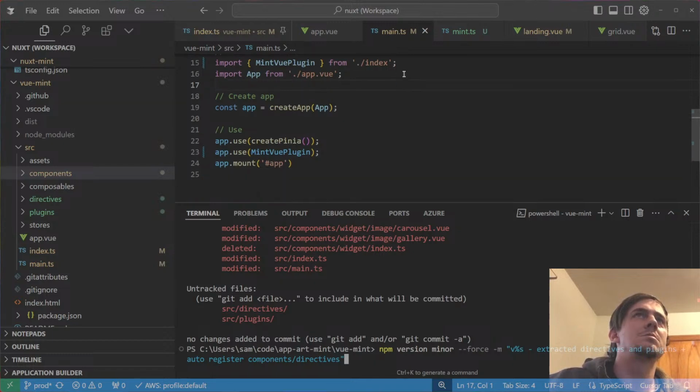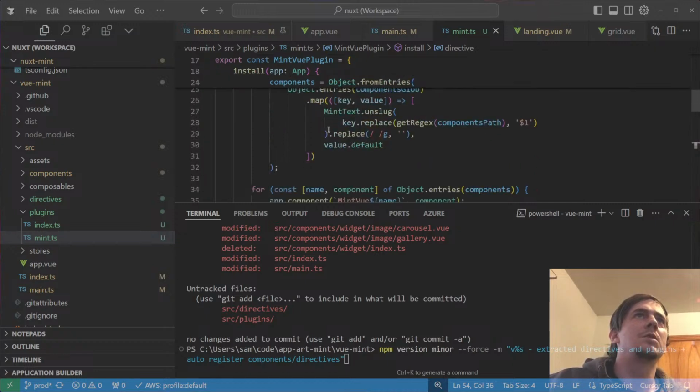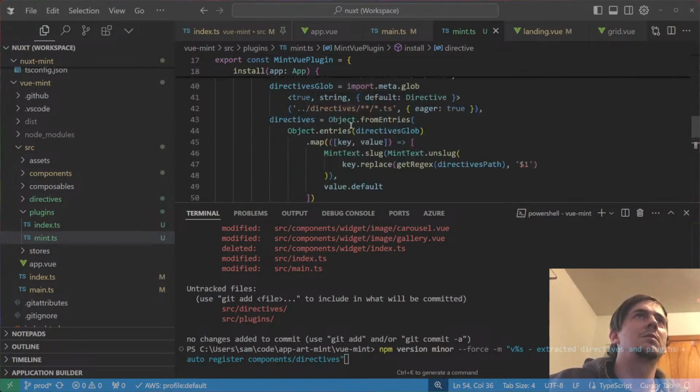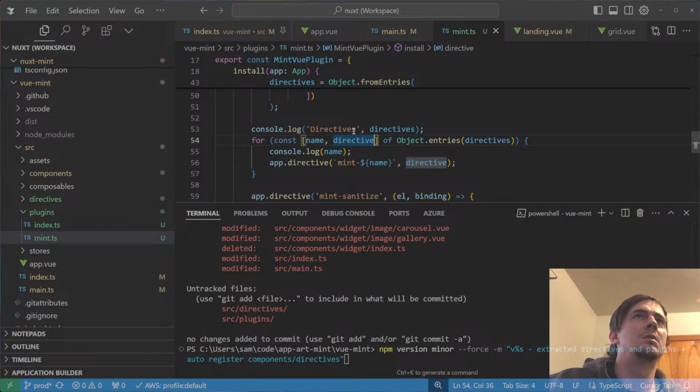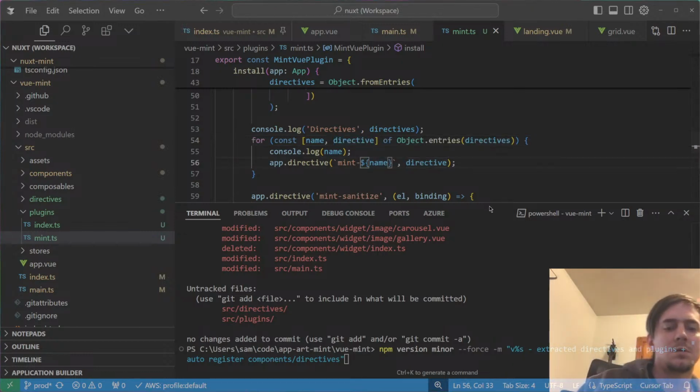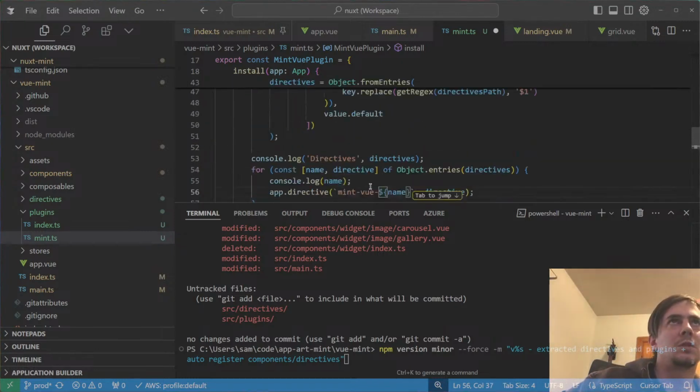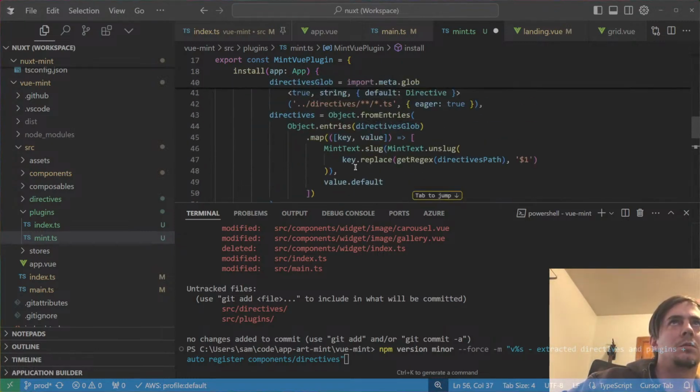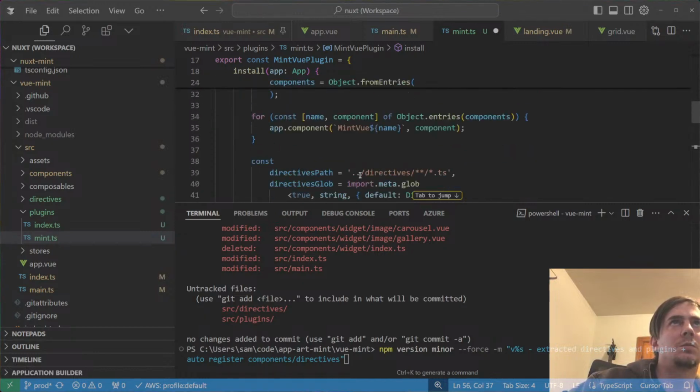Wait. First off, I forgot to get rid of logs. Yes, and then console.log name, app.directive mint, name, directive. Let's start with mint view, just like this one starts with mint view.